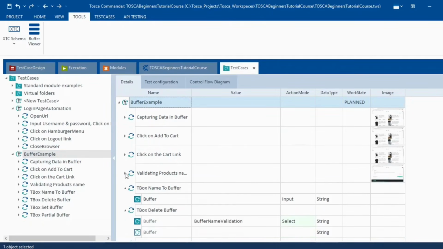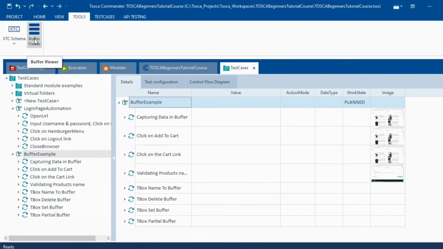But this is about how to use buffers, where they are stored, how to delete them, where they come into the picture, and you can always check the values in the buffer viewer, and that's how the buffer is used.